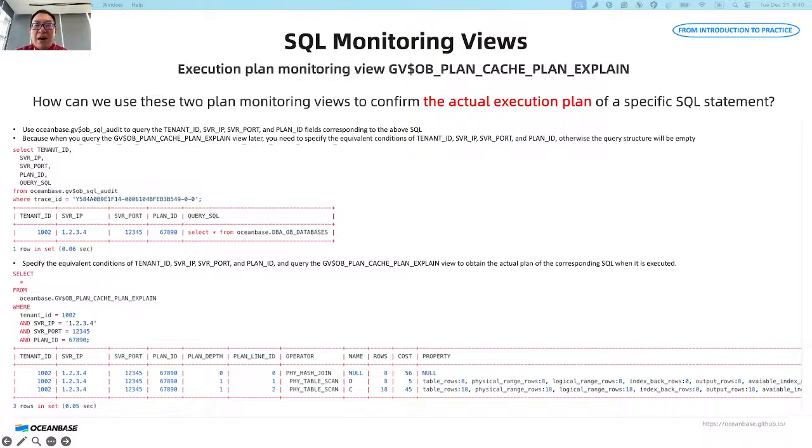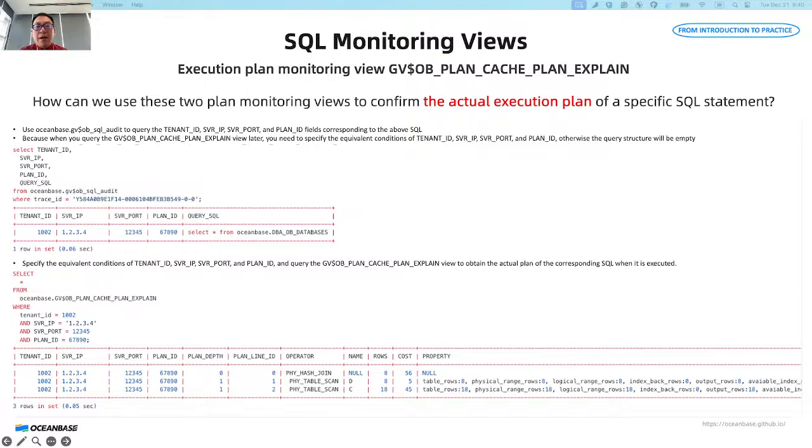After specifying these equivalent conditions, querying this view gets the actual plan of the corresponding SQL when it's executed. The GV$OB_PLAN_CACHE_PLAN_EXPLAIN records the detailed information of the execution plan.